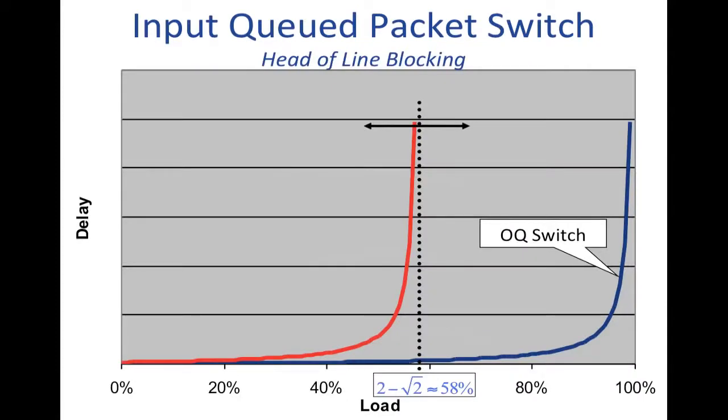Just to recap the performance that we suffer from with head-of-line blocking, this was our perfect output queued switch here on the right, this nice performance here. With head-of-line blocking, it's a well-known result that the throughput can be reduced. In other words, this asymptote, when things fall apart, gets reduced to 2 minus square root of 2, or approximately 58%. So we lose almost half the performance of the system as a consequence of this head-of-line blocking. The actual number will vary depending on the particular arrival pattern, but in general, it's pretty bad news.